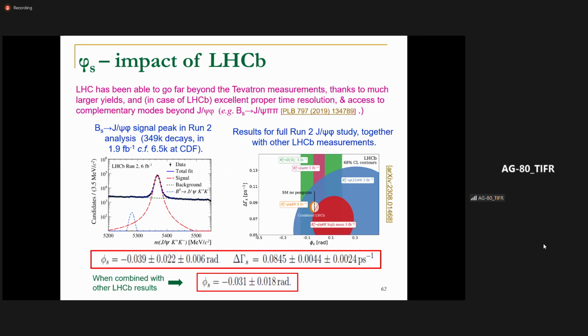Okay, well. But the tagging, do you know? I mean, maybe I should. The flavor tagging, like for the LHCb. You look at the left-hand side. Yeah, but because K-M tagging is not possible, right? So which is. Yeah, no.